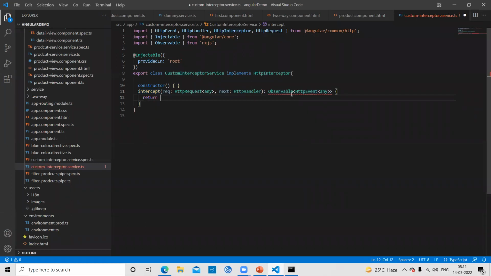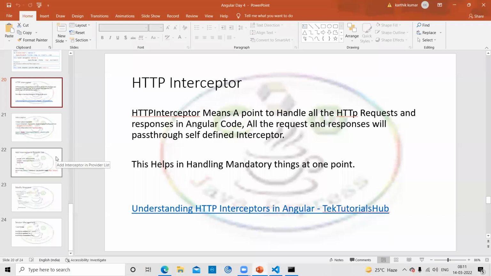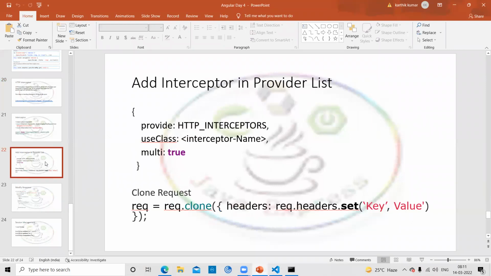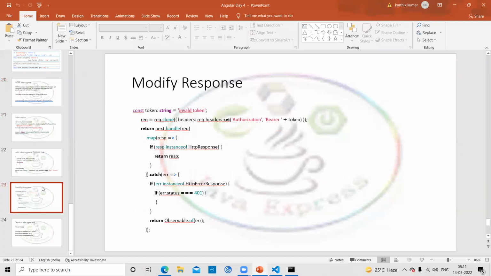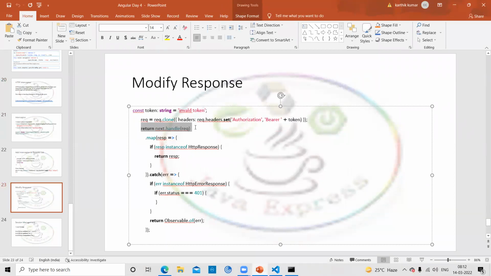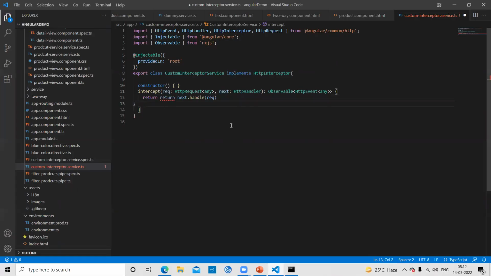So return, and the syntax to send, next to handle the request. So we are sending the same request as it is. We are not doing anything, just sending the request as it is currently.